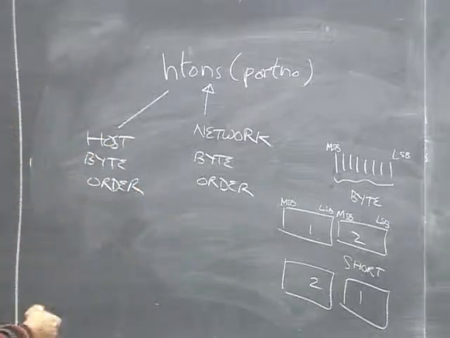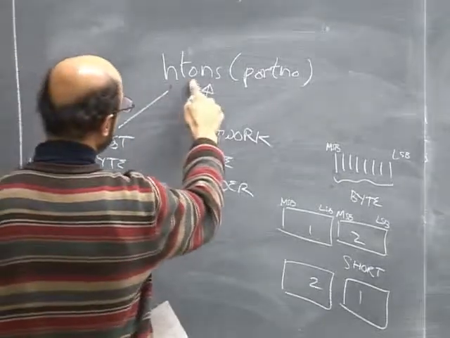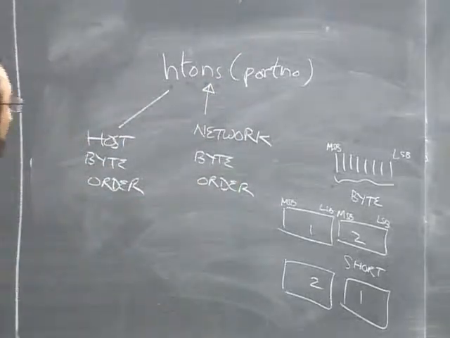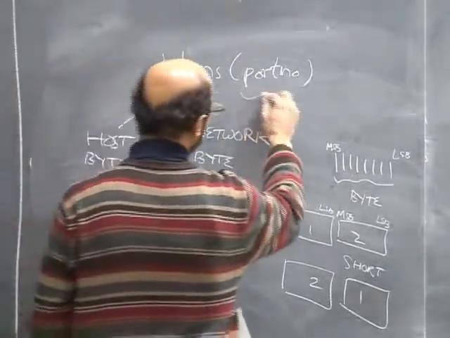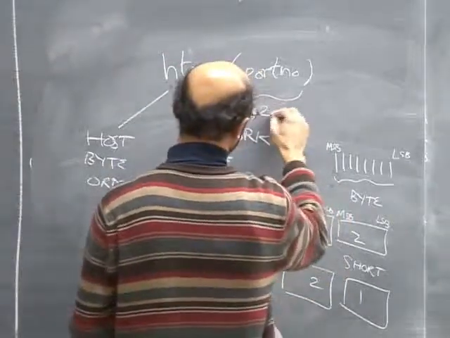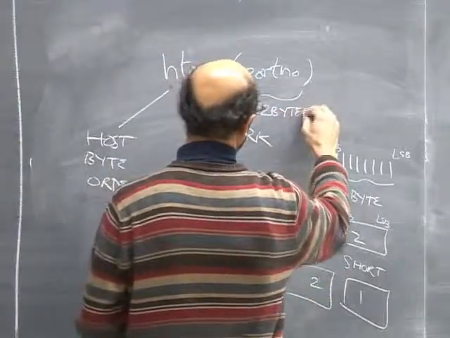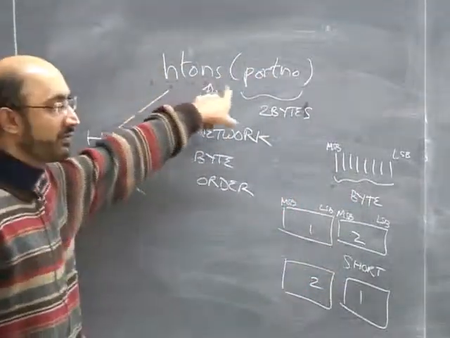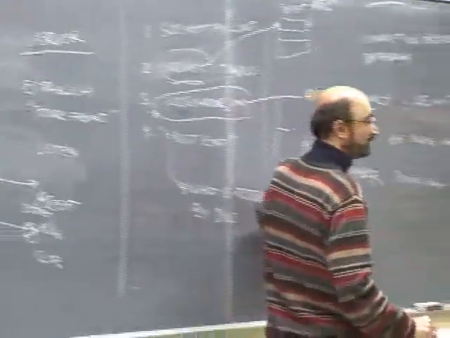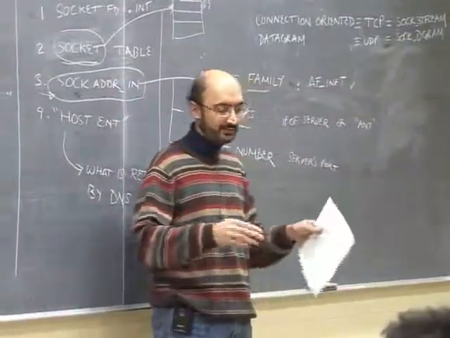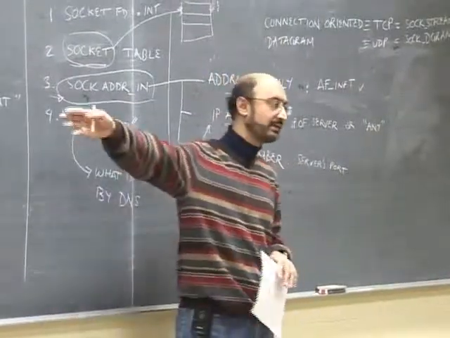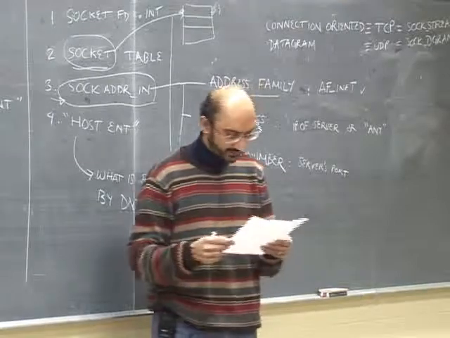What this is doing is converting the host byte order to network byte order for a short. You take the port number, which is an integer, actually a short, which is 2 bytes, and you convert that short from host order to network order, and that's what you fill in as the port number over here. We don't want the network to be confused. We say the network order is this, no matter what the host is, it must be given in that format, and we give it in that format over here. That's what the H2NS is doing.